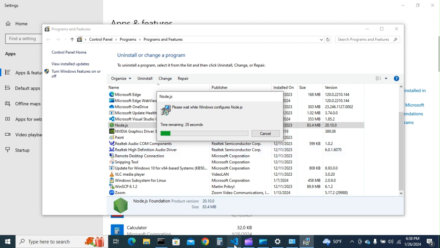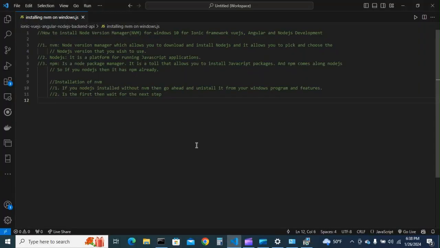So while we are uninstalling, I need to go to a link on GitHub. I'm going to search for NVM Windows.